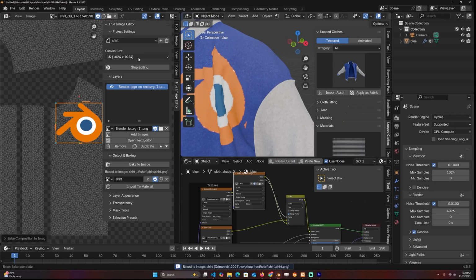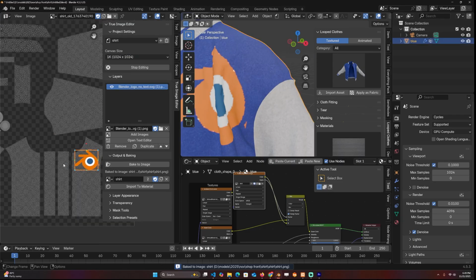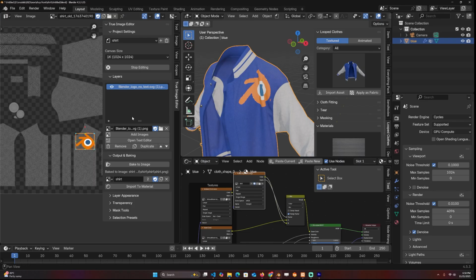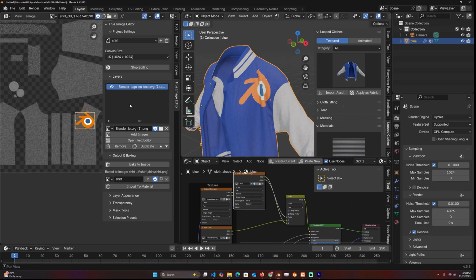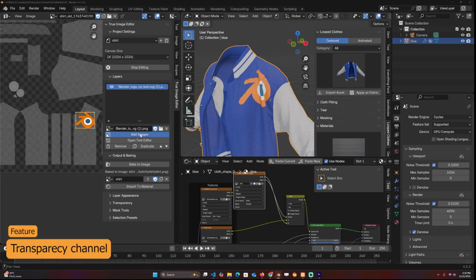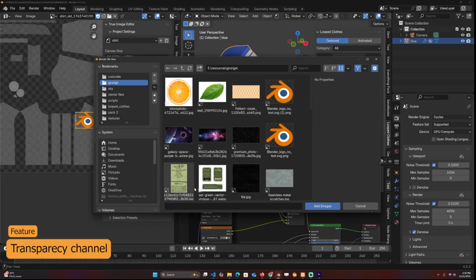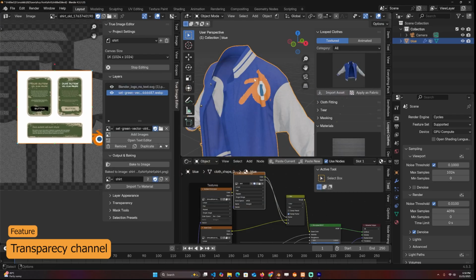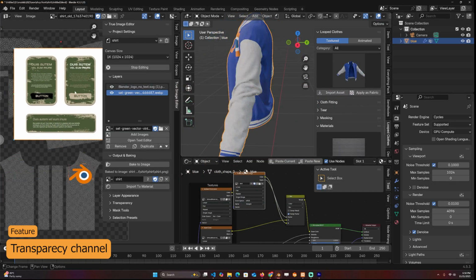I can see if I increase that, the resolution is again going to 1K would be good enough for this, but I think I have a lot of wastage in the UV space here. If your image doesn't have an alpha channel, let's say add image, let's grab this. Let's say I want it maybe on here. I can just grab them.